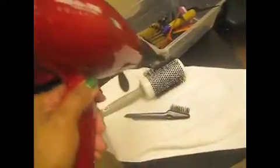You have to make sure that it's filled up all the way over the brushes and combs. You have to let it sit for at least 10 minutes for it to be completely sanitized. You remove it from your Barbicide and you rinse it really well. And then you can let it air dry, or what I do to speed up the time is I use my handy Ferrari blow dryer, and I'll just blow dry it. And I blow dry my brushes if you're gonna have to use your stuff right away.